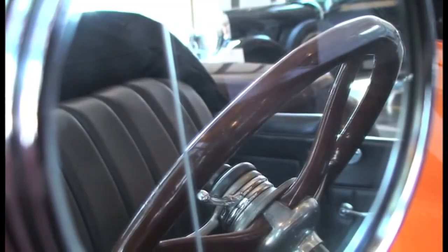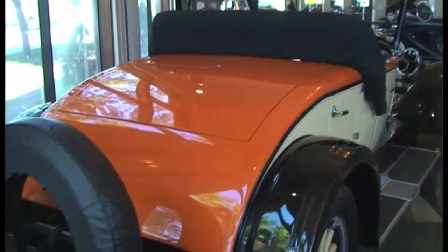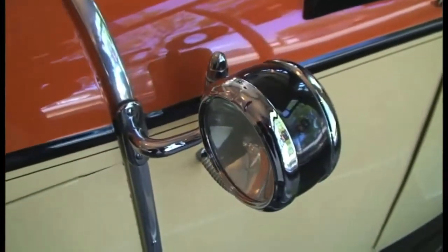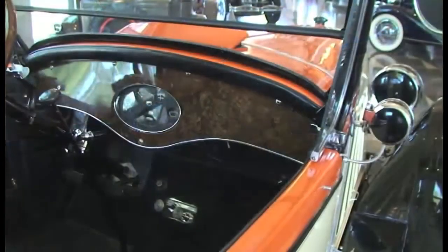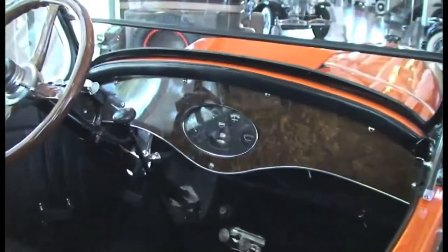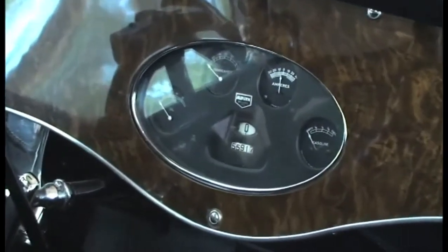I would agree. Aaron, the colour scheme is quite unique. Such a stylish car. I mean, these were top-end vehicles. I mean, you've only got to take one look to know that in the 30s, anyone that drove a Duesenberg or a Cord, you would have been high-end. That is true. Even the Auburns themselves were high upper middle class. You know, these vehicles cost twice as much as what most Americans earned in an entire year. Now you bring in the Cord, and that's even a higher price. And then finally, the pair ultimate, the Duesenberg.